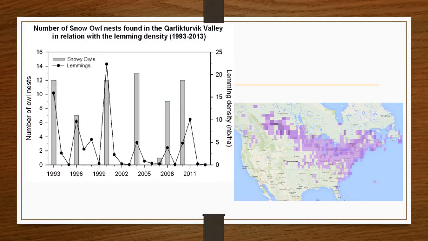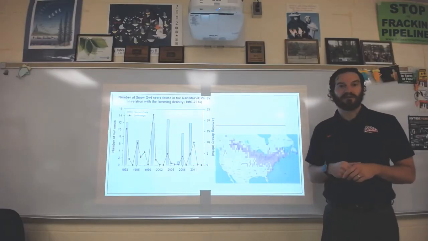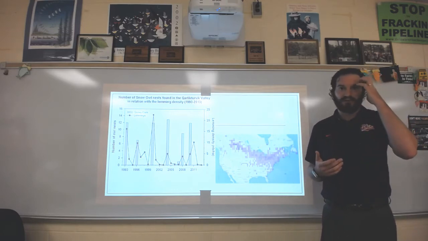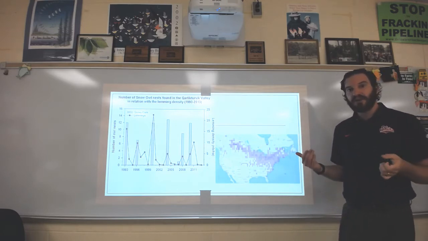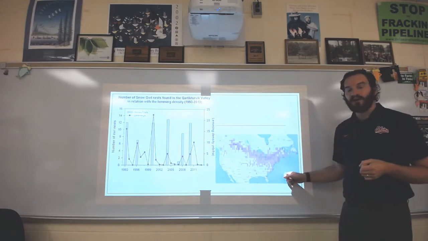Well, this chart over here is a frequency of sightings. The darker the color purple, the more sightings they had. And I think the darkest color purple here was something like 50 to 100 sightings of birds. Now, if you look, Pennsylvania is completely covered. We had snowy owls all over Pennsylvania in 2014. Where else did they actually get snowy owls all the way to? All the way down to the Bahamas. Right? Or is this Bermuda?